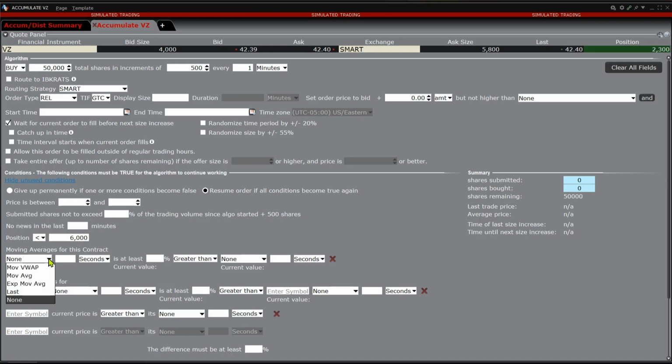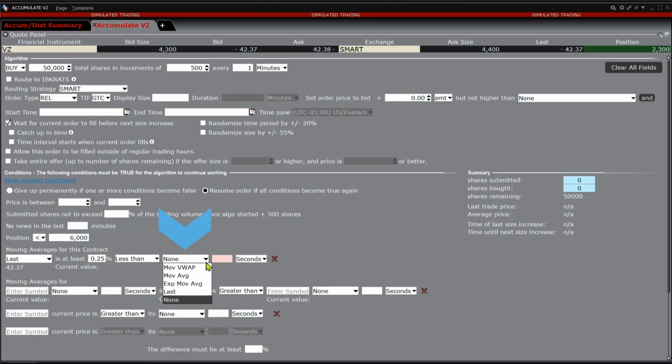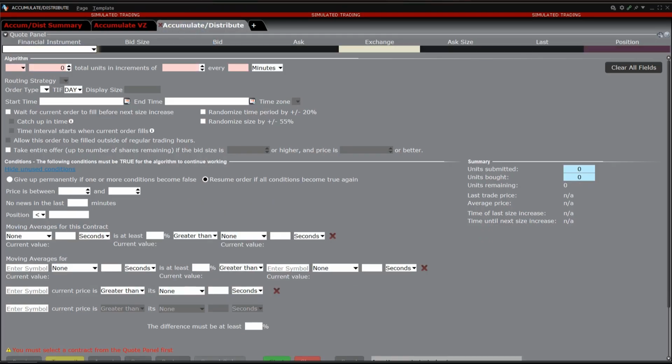The investor sets the last price to be at least 0.25%, which is roughly 10 cents, selects less than moving average from the drop-down. They enter 20 and change the time increment to minutes. To create a sell order, the investor clicks on the plus sign next to the last tab.